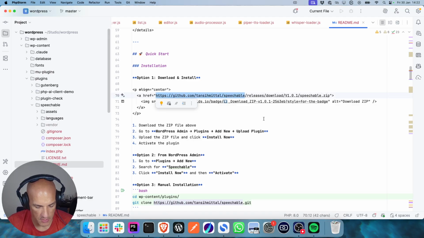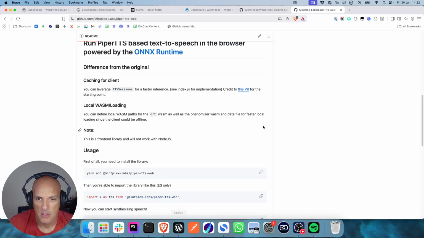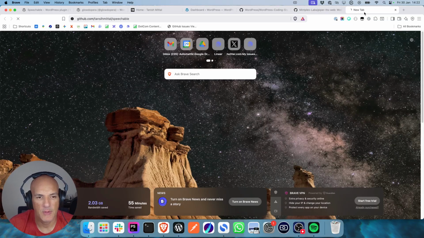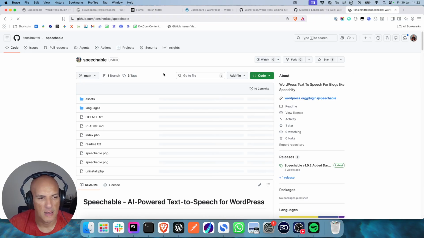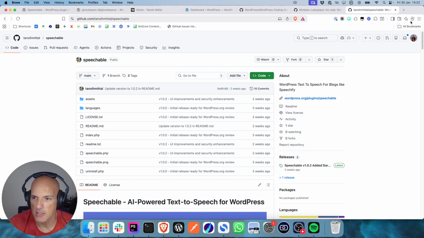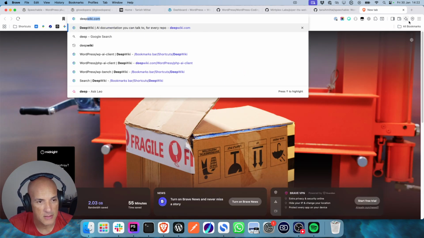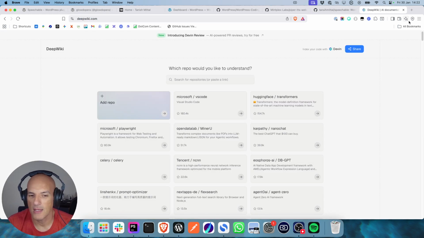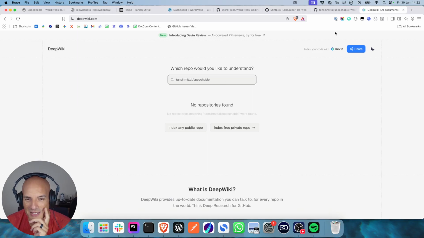While I was scanning through the code, I thought it would be cool to be able to plug the repo into DeepWiki. So it looks like he has put it here, so I'm going to do that. I hope you don't mind, Tanish. That'll give me some DeepWiki integration, and I can ask it questions about the code. That's always fun.